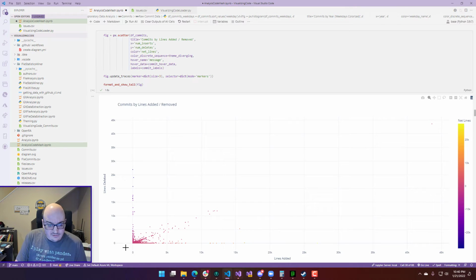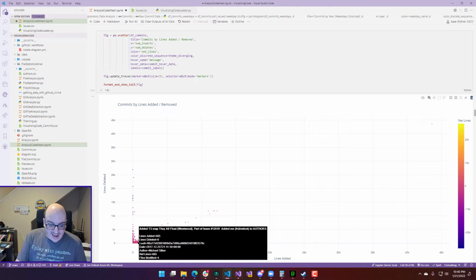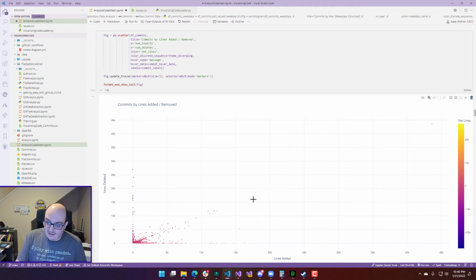And you can see there are some very strong trends here. On the Y axis, you have this trend of a lot of commits that delete a lot of code but don't add a lot. On the X axis, you have the same trend where we're adding a lot of code but not deleting a lot. But we also have this diagonal correlation line, and that goes all the way up to a data point way up over here. We'll talk about that in a second. This is where we're adding and deleting roughly the same number of lines of code. So these are probably more refactoring or just universal changes.